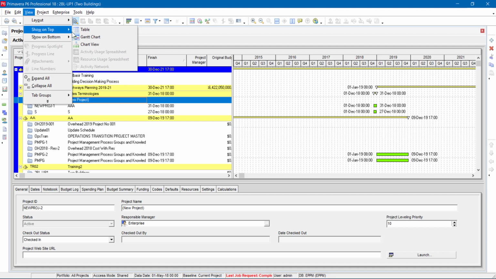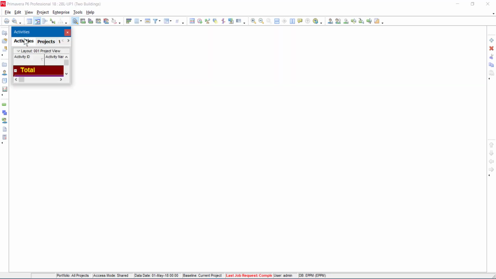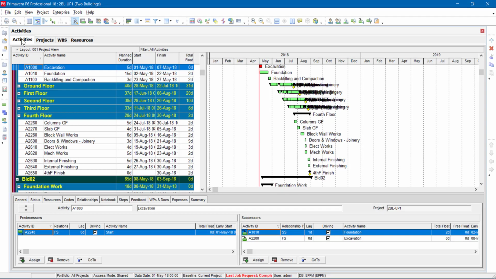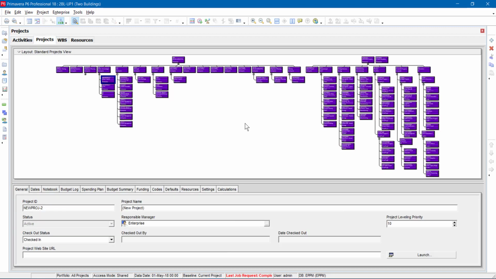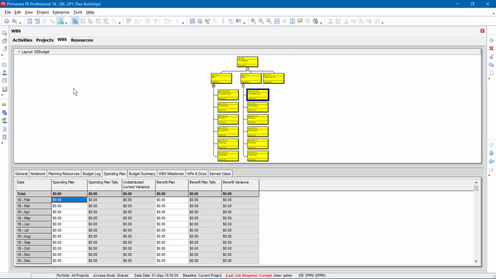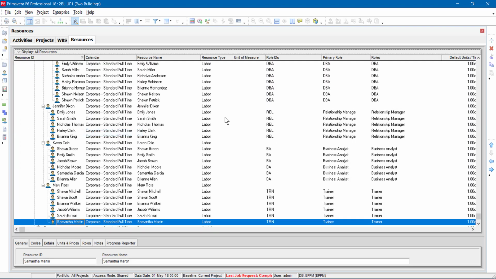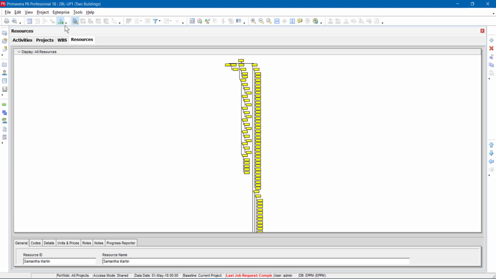Now, if I go to view, show on top, and chart view. Now, chart view is available only for projects, resources, and WBS, not for activities, okay? Sorry. If you go to activities, it's still the Gantt chart. If you go to projects, you get the chart view and the WBS activated here. And if you go also to the resources, if you open filter by all resources, you can go to the chart and find also the chart for all resources. So, chart view is available for projects, WBS, and resources.